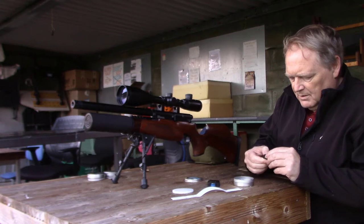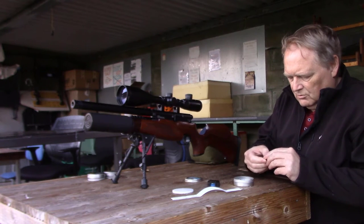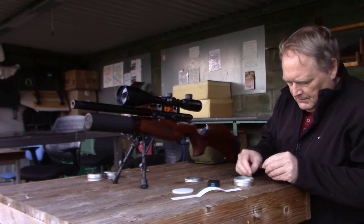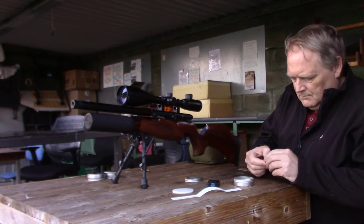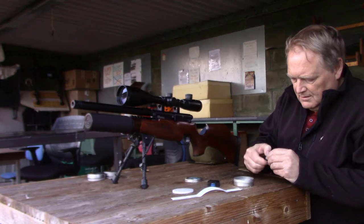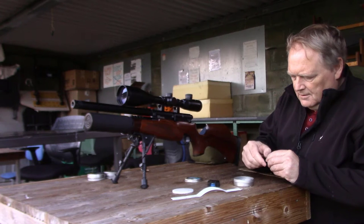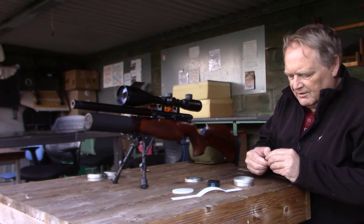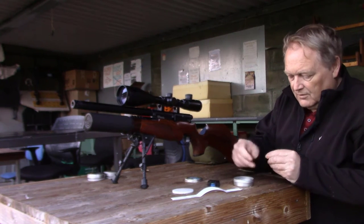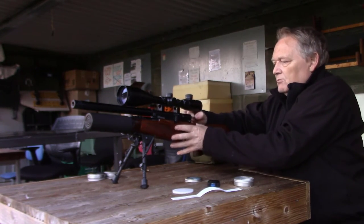Now I have cleaned the barrel this morning, pulled it through three times, not lubed the slugs. If I've got any lubricants in my bag, I can lubricate them after the zero. But the 13.43 grains come in tins of 400 and the 10.03 grains come in tins of 500, so between £10 and £11, very good value for a slug.